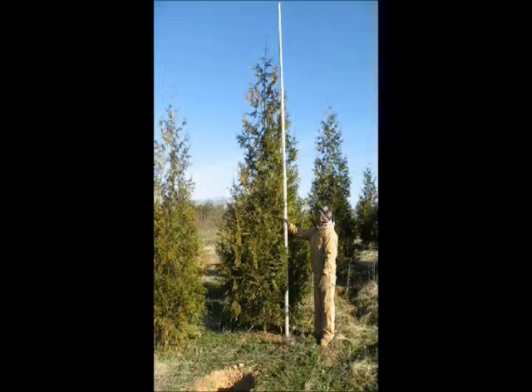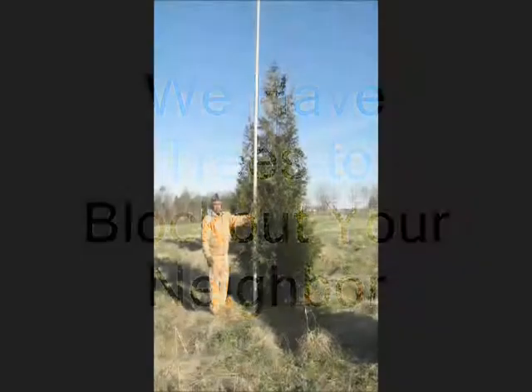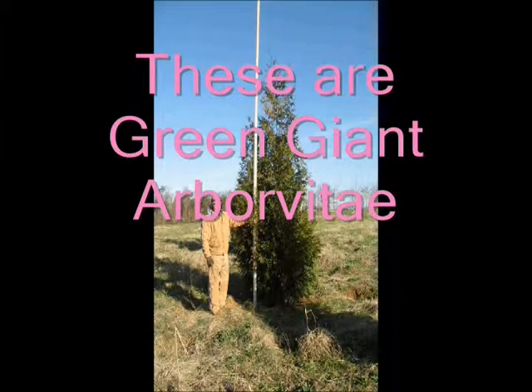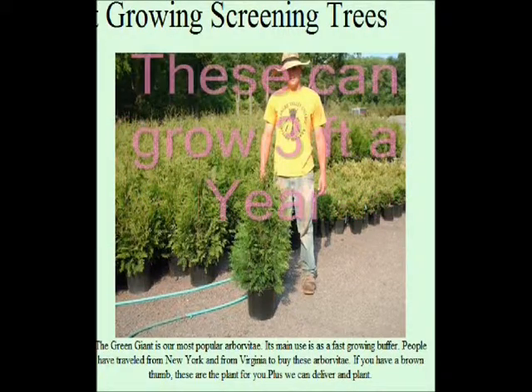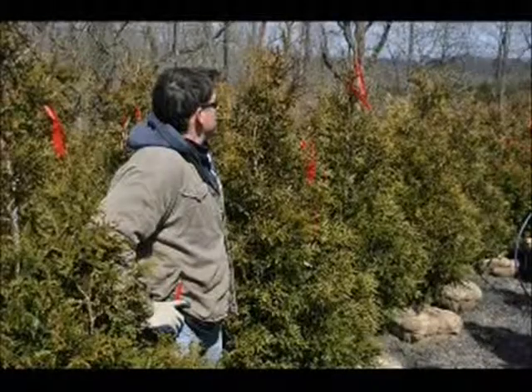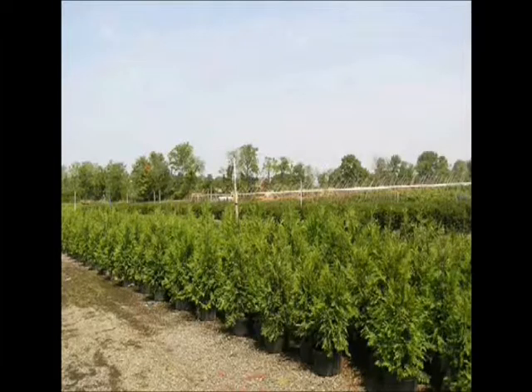We've found that 80% of our customers come to us and say, 'I hate my neighbor,' and the other 20% just haven't met them yet. So if you have a neighbor problem, we have large, fast-growing evergreens that will provide you some quick, instant security for your property. We can stop those neighbors that have the cameras and the prying eyes, or the basketballs that keep coming into your yard. We understand. We've even had cases where people have had neighbors that put up fences and paint them multi-colors just to aggravate you. We understand. Not a problem. We'll work with you.